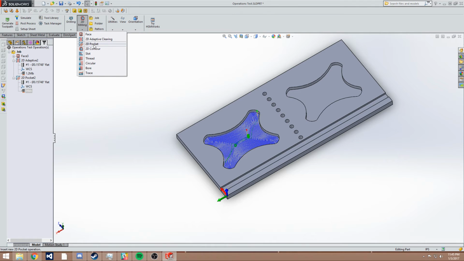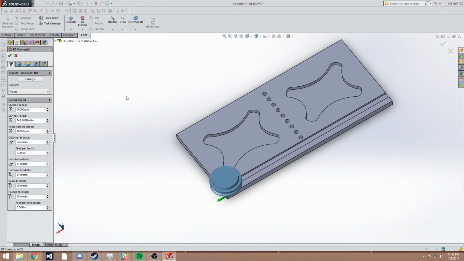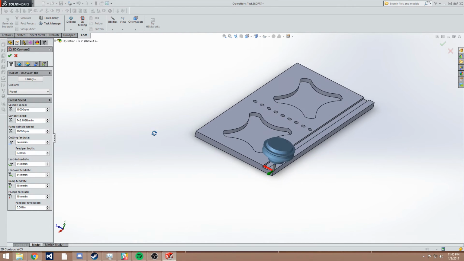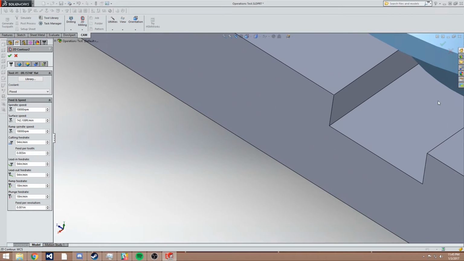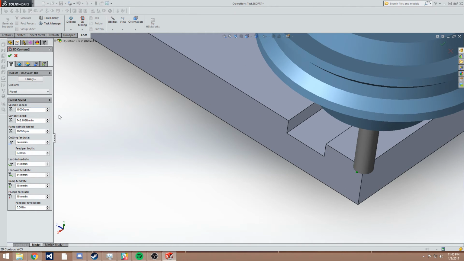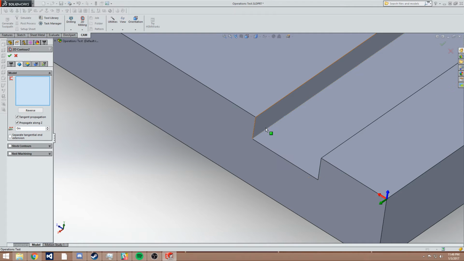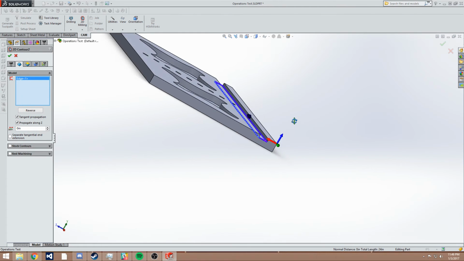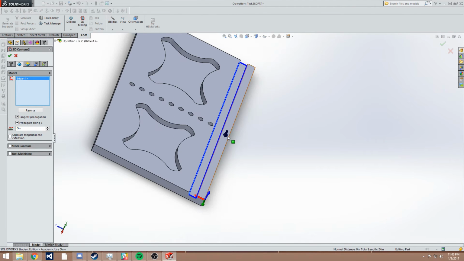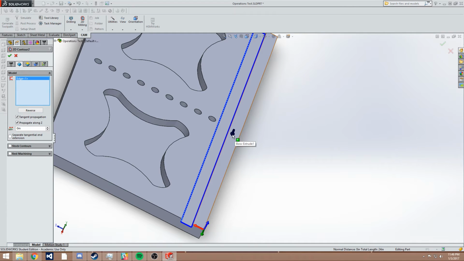So next we're going to go over 2D contouring. Now what 2D contouring does is it will take an edge and contour it. It will follow the edge. Again, all of our feeds and speeds are already set because we've already selected our tool. So we'll go ahead and select this edge. Make sure we're propagating on the Z. So go ahead and select all of that. And so we'll notice that we have this little black arrow inside our stock, not inside the slot that we want to remove. And so we'll see that a bit later.